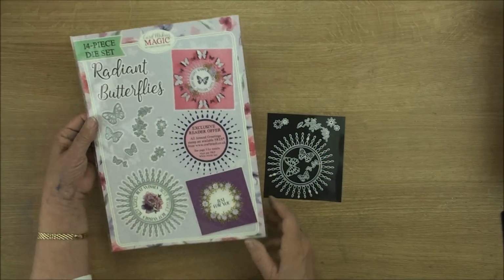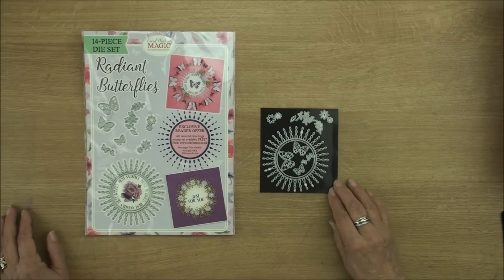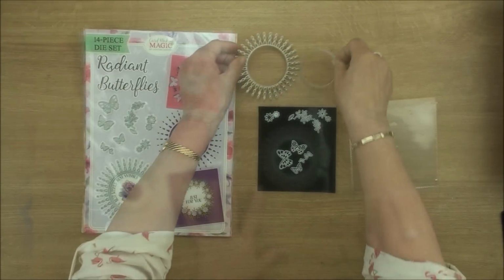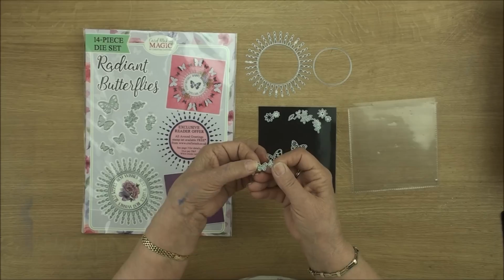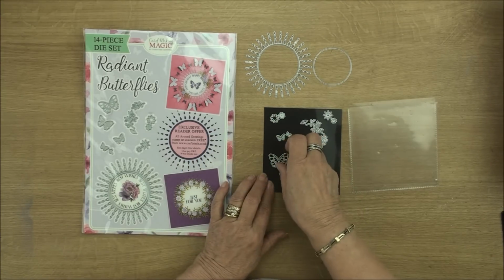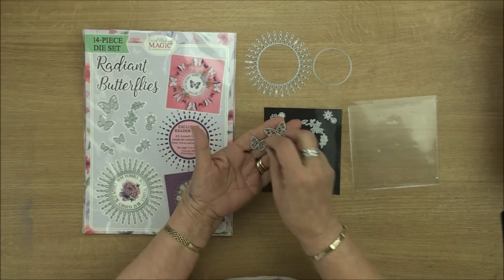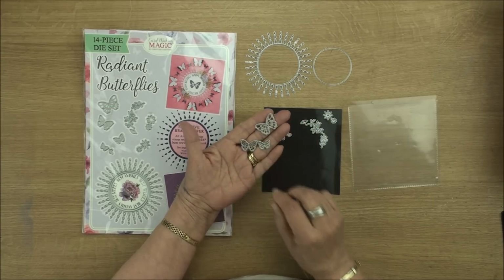Now the dies will come to you on a sheet like this, but to make sure that I don't lose them I've added them to a magnetic sheet and then I'm going to pop them inside a CD sleeve. And the other dies, some of the really smaller ones, are tabbed so that you don't lose the tiny pieces. These butterfly dies will look really pretty if you die cut and emboss them. You can also ink through the die to give you the pattern on your card.